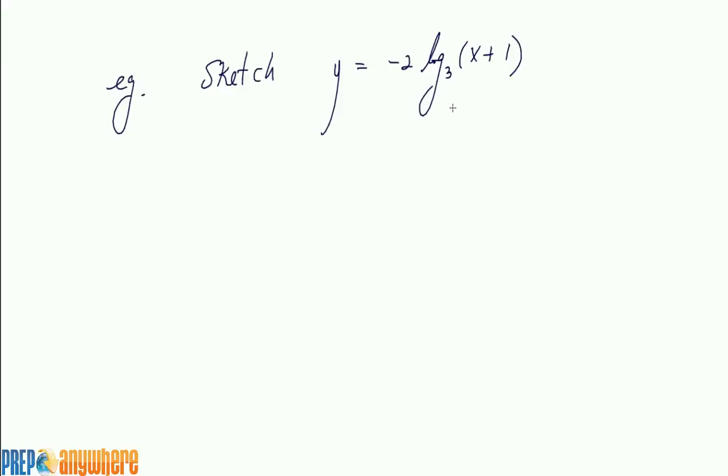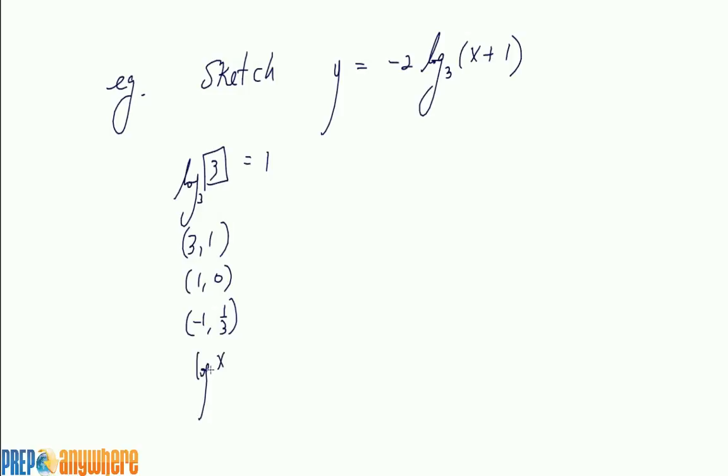So, okay. You actually need about 3 points and the origin to determine what the graph looks like. Because it's base 3, you know that if you put in 3, it becomes 1. So we know that (3, 1) is 1 point. If you put in 1, it's always 0. And if you plug in 1/3, it's -1. Agreed? This is for log of x base 3.